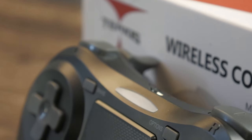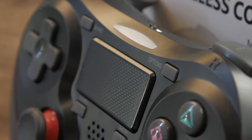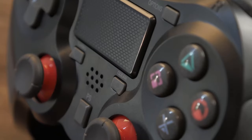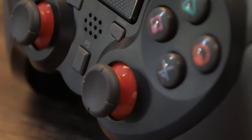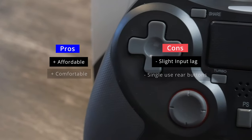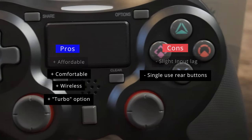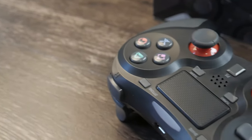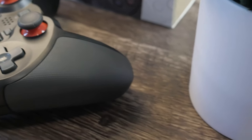Despite the lag setback, I found myself enjoying my time with the Terios. It genuinely impressed me for the amount of cash it is asking for. Players of slower-paced games such as RPGs, management games, or even some light-action games will be pleased to find a controller whose battery can last them 12 hours. The Terios wireless controller has more heart than what is labeled on the package. It's always nice to be pleasantly surprised. For $35, one expects a bare-bones controller that works most of the time. In this case, Terios not only added a turbo button, but also two additional buttons in the back. Those features alone already do what the normal DualShock cannot. Coupled with the fact that it is wireless and connectivity was flawless during my testing, it becomes an even better bargain.